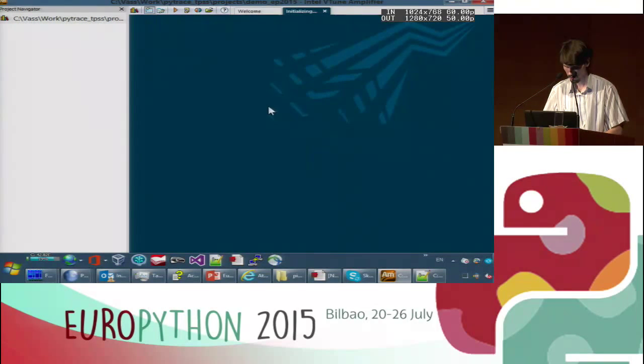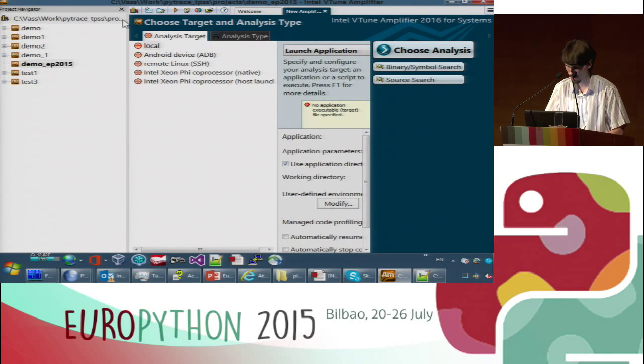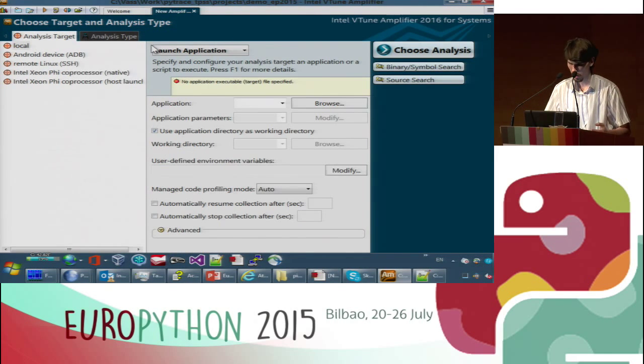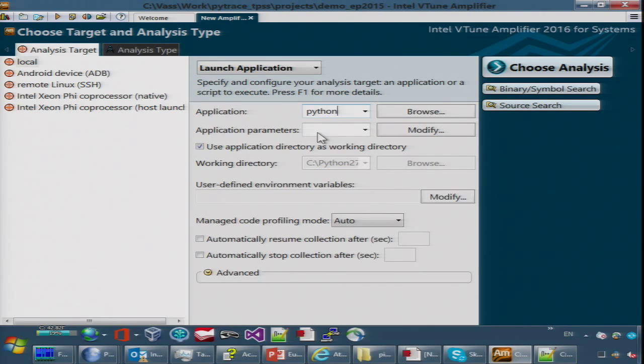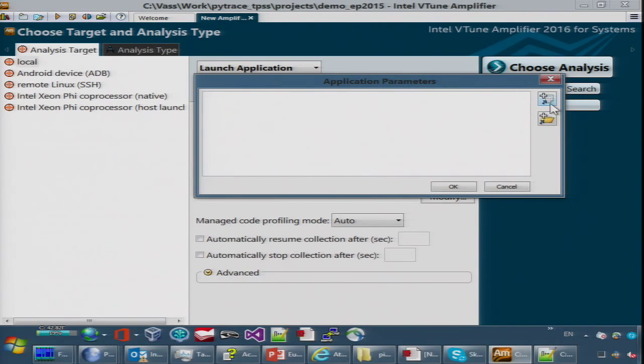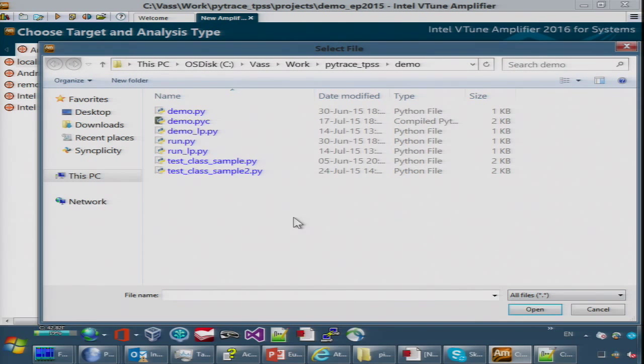I create a project because I'm hoping to do several analyses, like I want to figure out if I changed something in my code, whether this change was good or bad, right? Then I just say I want to profile Python. It finds that one in my path. Then I just add the path to my Python script.